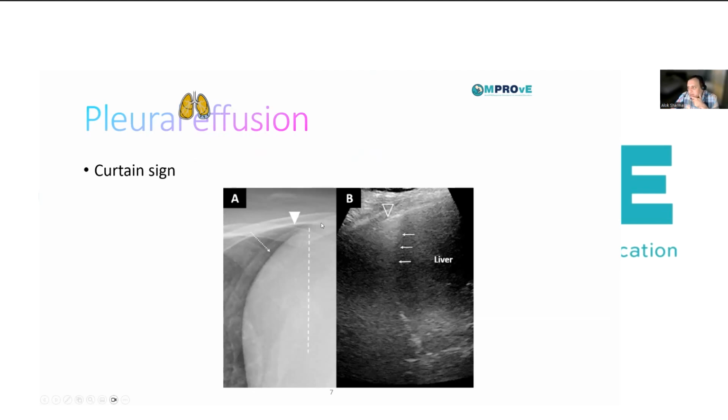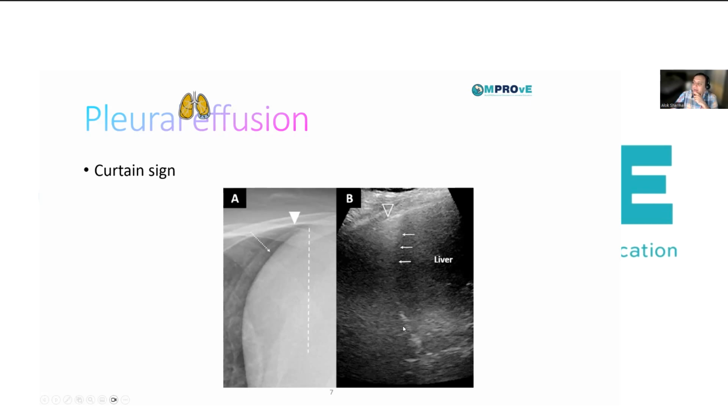Now on chest X-ray, often the costophrenic angle, if you have no fluid, will be completely loosened. It will not actually be obliterated. A pleural effusion on a chest X-ray would actually obliterate this costophrenic angle. On the other hand, if you look at an ultrasound, normal movement of the lung will actually cause the lung, which looks aerated in this particular image, to obscure the lateral margin of the diaphragm.